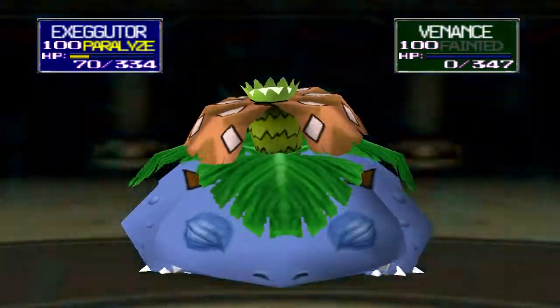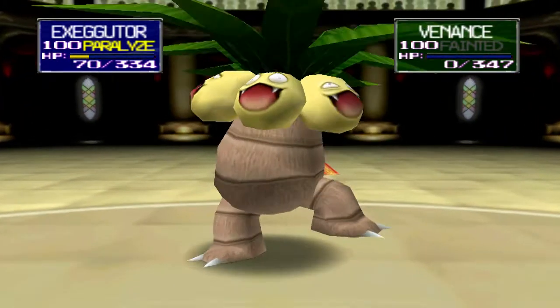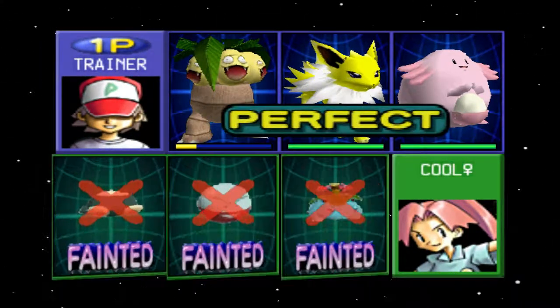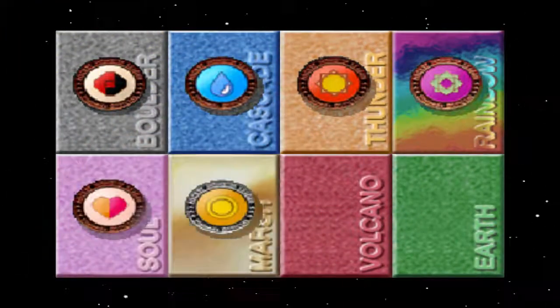Now, let's see, Venusaur does have Mega Drain, Growth, Leech Seed, and Toxic, so it wasn't much that it could do against our Executor, and that was a perfect match with only Executor used. Wow, we got 2, 3 continues. That is nice.